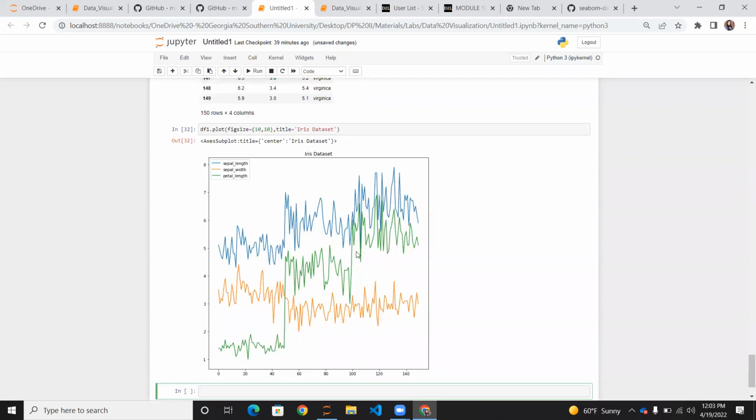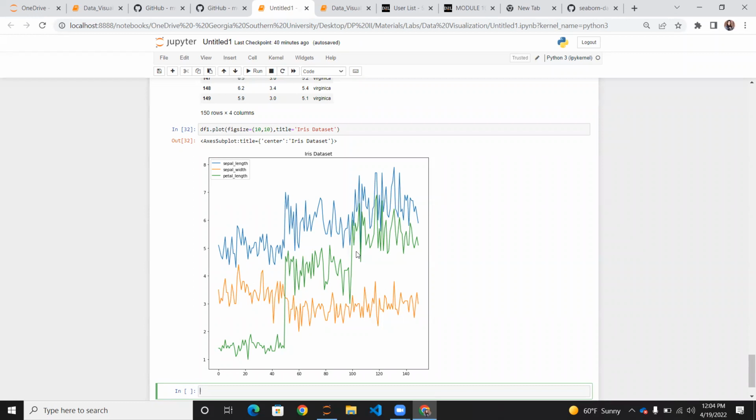Do you see? Since we have removed the petal width column, we're just plotting the 3 columns. So the fourth feature is not getting displayed here.